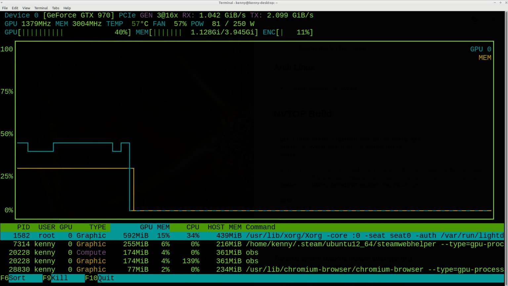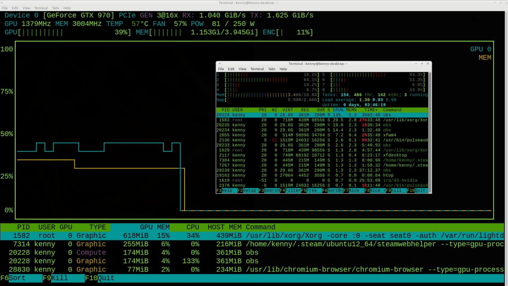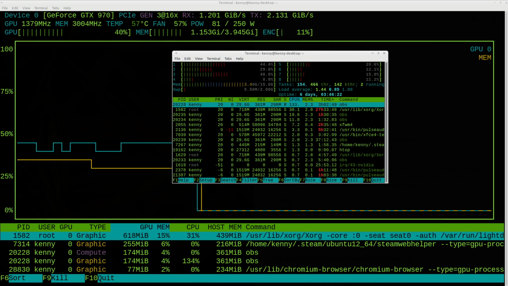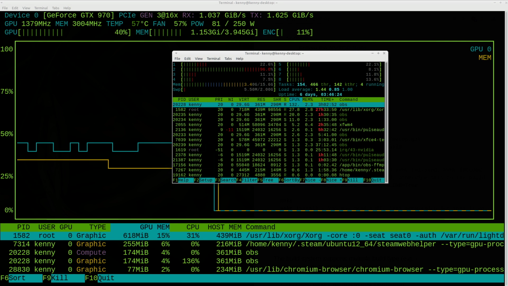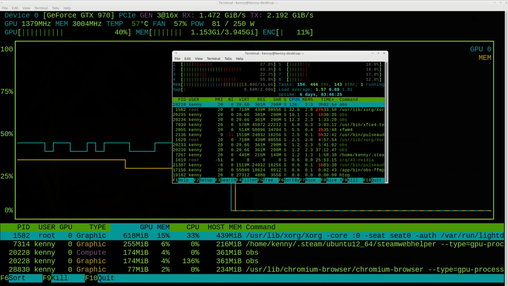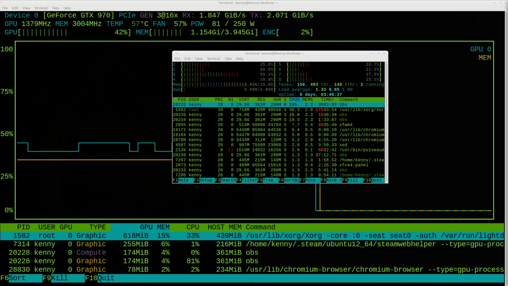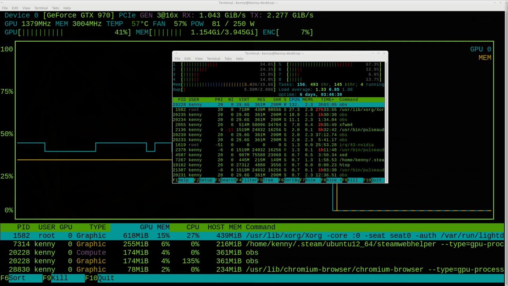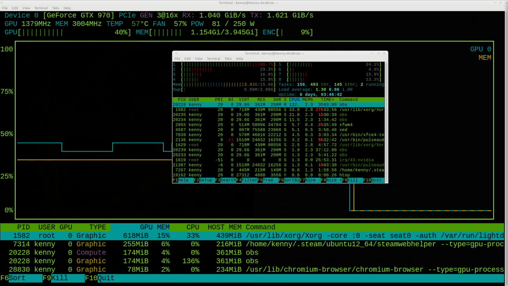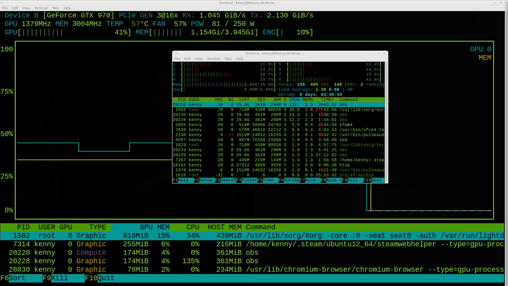In fact, let me actually bring htop up, because maybe some of you guys are unfamiliar with that. So this is htop. It's used for monitoring CPU, memory, swap, number of process IDs, things like that. Now, there actually aren't quite as many options with NVTOP as there is with htop.